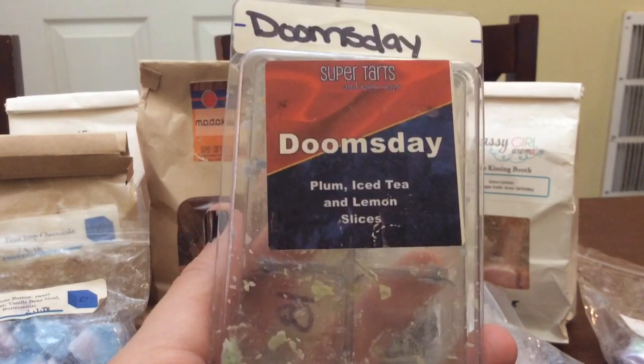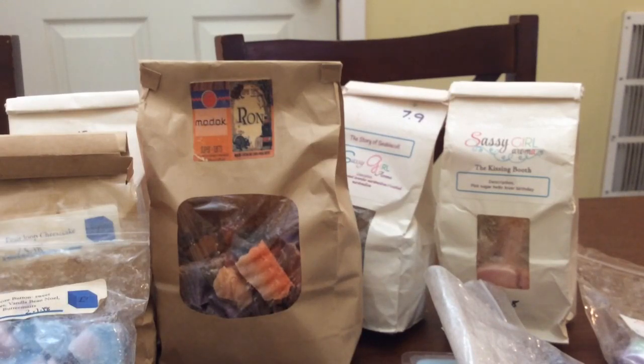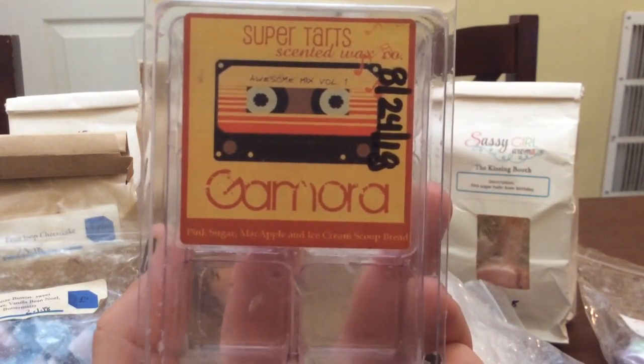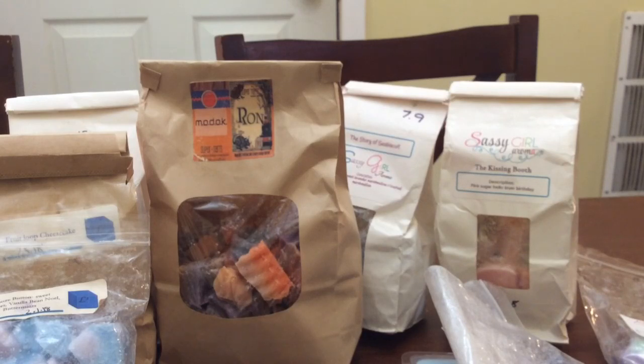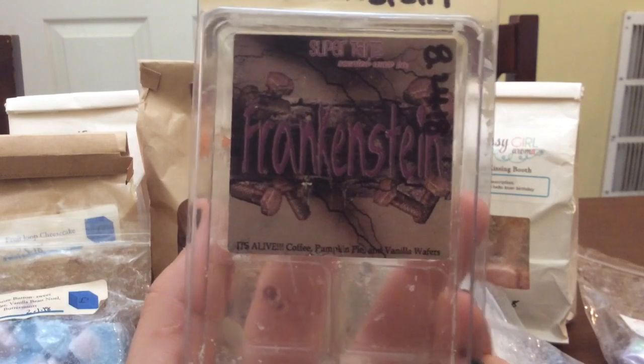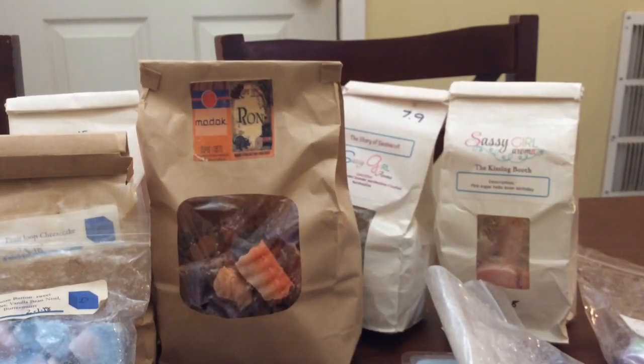Snow Mac — apple spearmint — is another one I would not pick up a bam bag of, but I'd pick up another clamshell, about one a year. Gomorrah is one I would pick up a bam bag of — pink sugar, mac apple, ice cream scoop, bread. This was so good — bakery, apple, pink sugar heaven. And Frankenstein — coffee, pumpkin pie, vanilla wafers — I have a bam bag of this and I really wish I could get another one. I know we're not in fall yet but I couldn't wait.